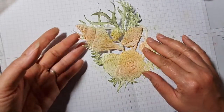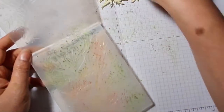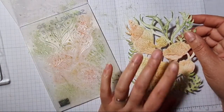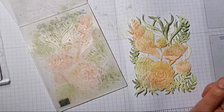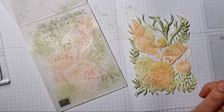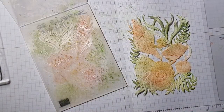Right. I don't know what to do next. Now, I'm interested to know what these chalk paints are like on dark card. So, has anyone tried embossing onto dark card? Can anyone tell me what that's like? I want darker than that. I was going to say something like Smoky Slate. What's that like?